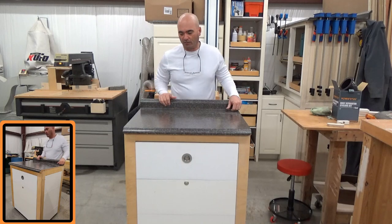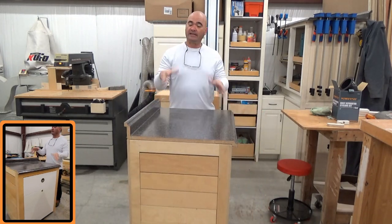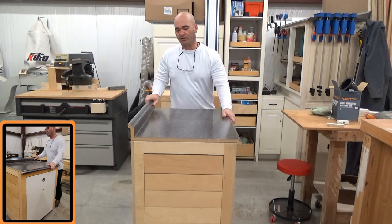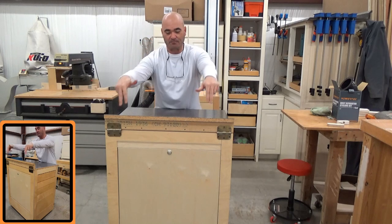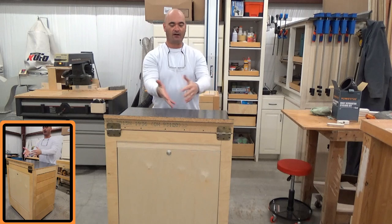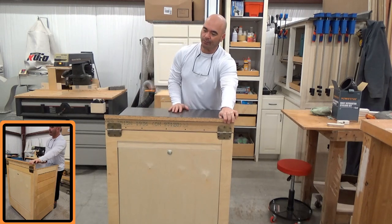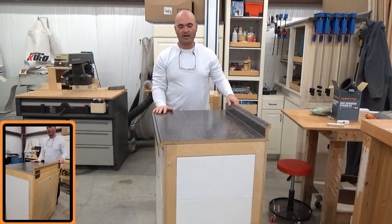Just a quick overview — we'll look at all these different components as we go through the video. I've got drawers on each end with items that we use on a daily basis. On this back side I've got items too — those are door hinges. Nothing wrong with utilizing that. Is it beautiful on the back? No, probably not. However, it's functional. So I've got drawers on this end as well.